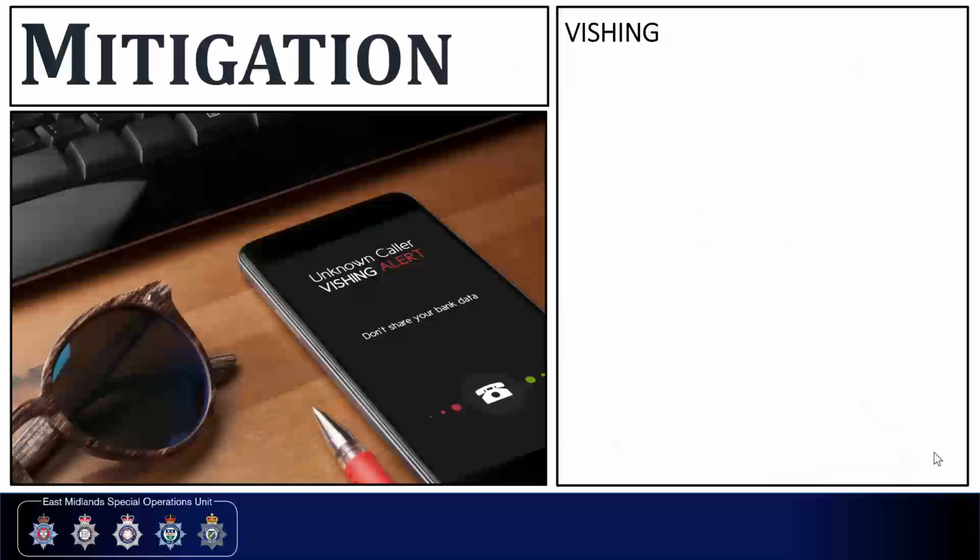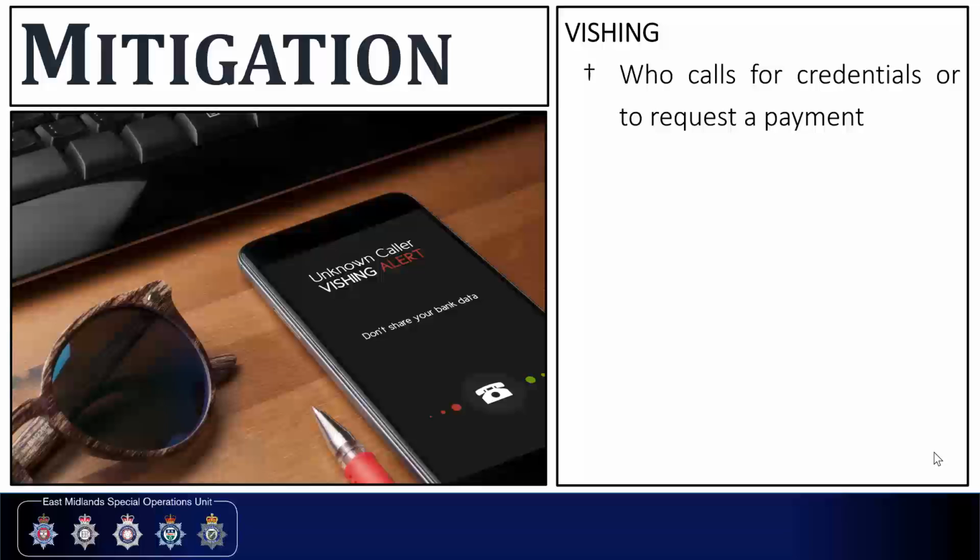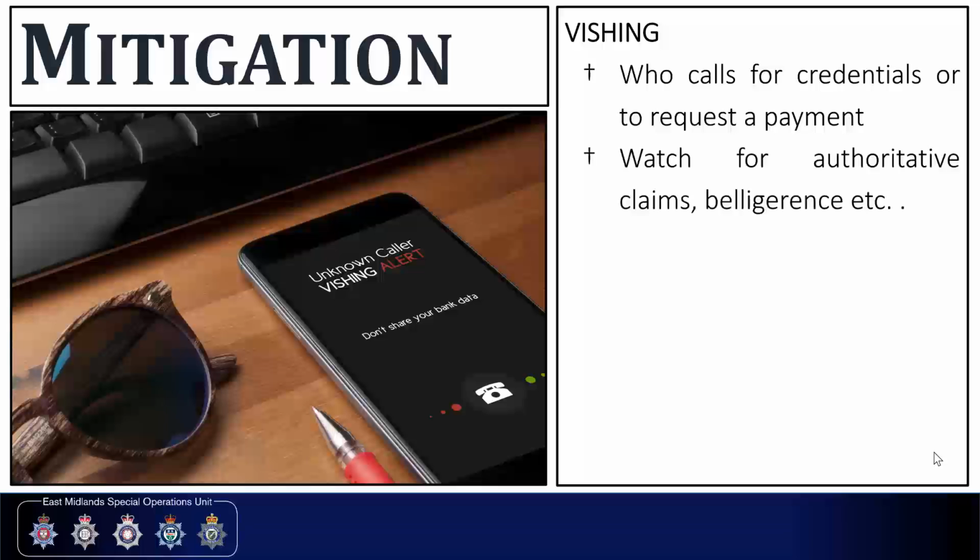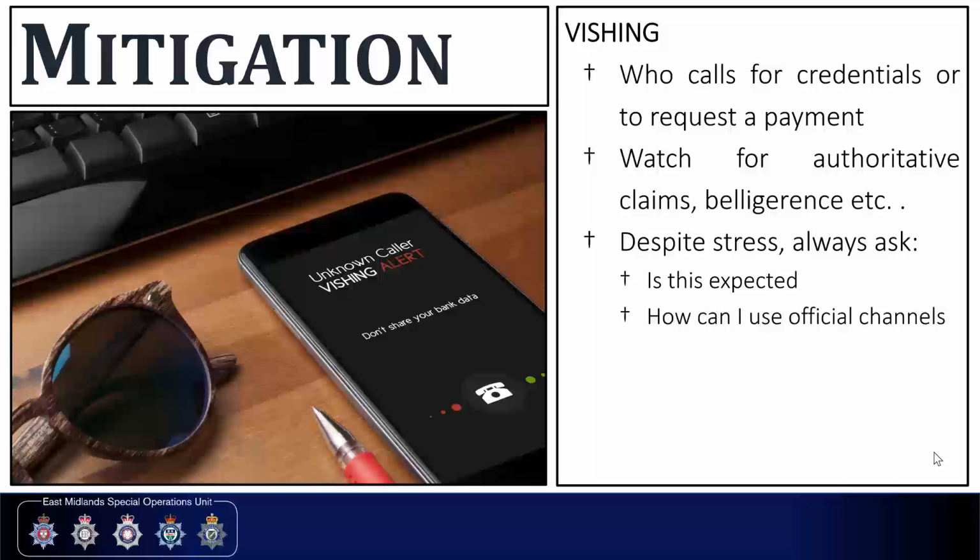So how do we stop phishing? Well, ask yourself this. What type of organization calls you and asks for credentials? If someone rings you up and says, I don't believe I'm talking to the real you, give me sensitive details to prove it, then you should be instantly suspicious. Secondly, look for someone using those principles we talked about earlier on. Thirdly, no matter how friendly or stressful the call might seem, just take a minute to ask yourself, A, is this call expected? And B, how can I contact the company or the individual through official, well-known channels?